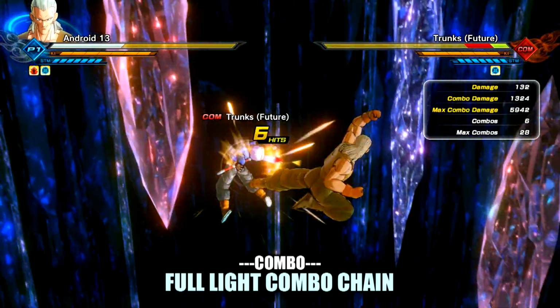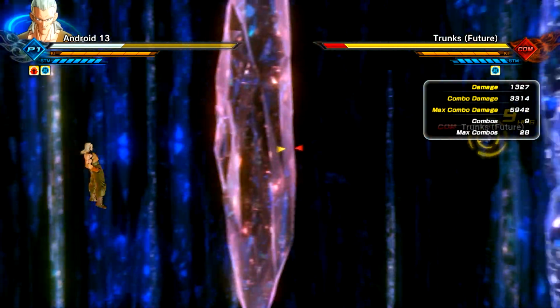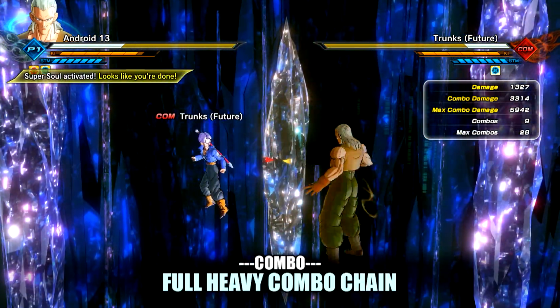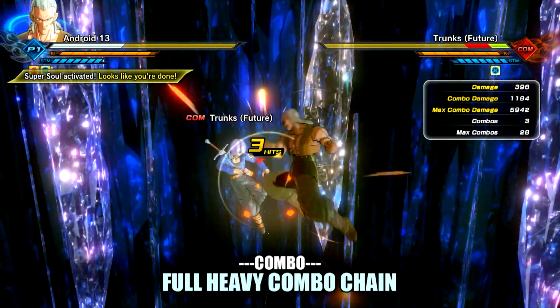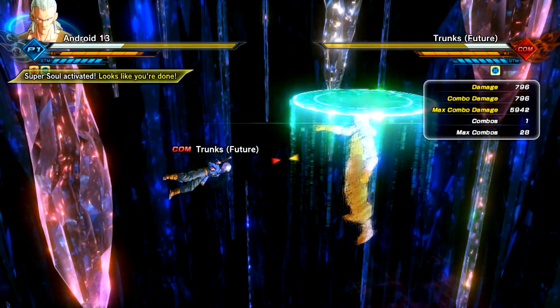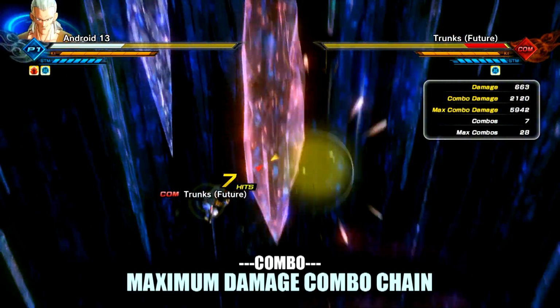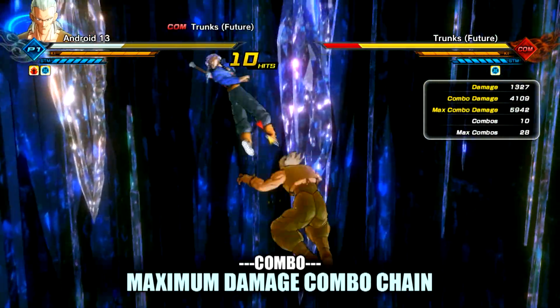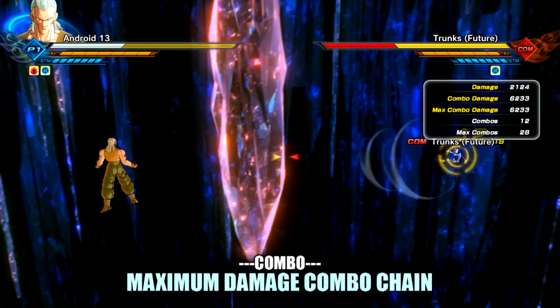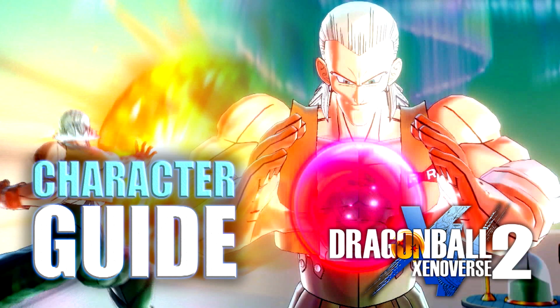Your full light combo chain will do 3,314 damage. Your full heavy combo chain will do a quite respectable 3,583 damage. Finally, the maximum damage combo chain, which is the best one I found at the time, does a quite nice 6,233 damage. This has been my character guide for Android 13, released in DLC Pack 5 or Extra Pack 1.